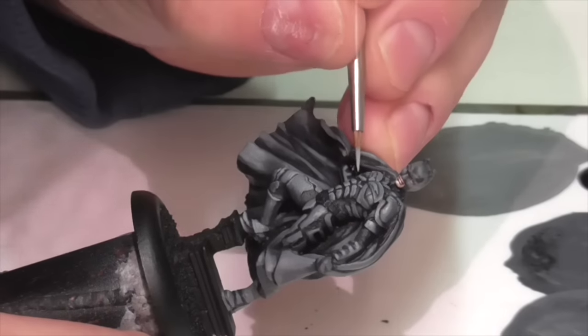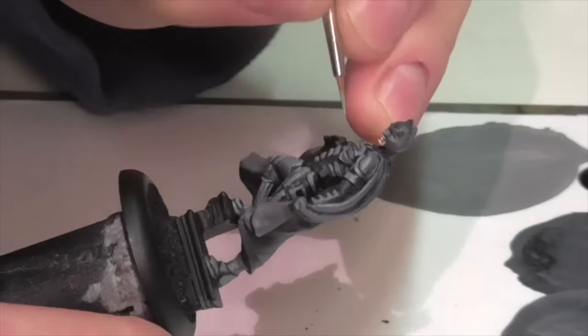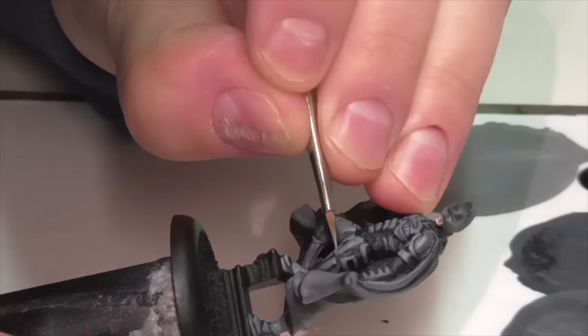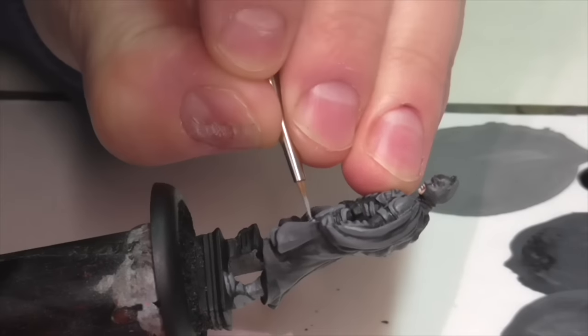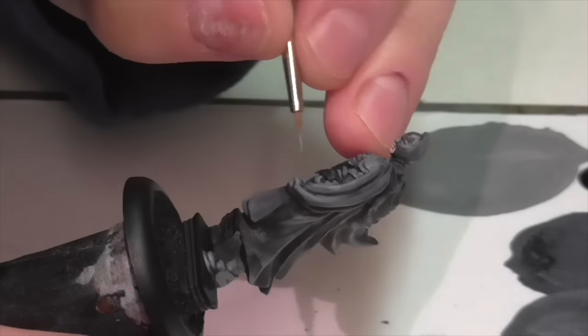Because this is such fine work, you're going to want a smaller brush to do it. I'm using my number 0 here, as opposed to my number 1, which I actually used on most of this model. But when you're doing such fine detail work, it's just going to make your life a lot easier. And you want to make sure, of course, that your paint is nice and thin here, because you have to apply some very fine, delicate lines.